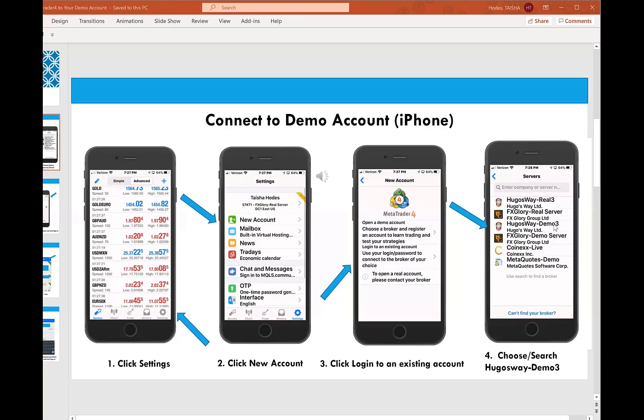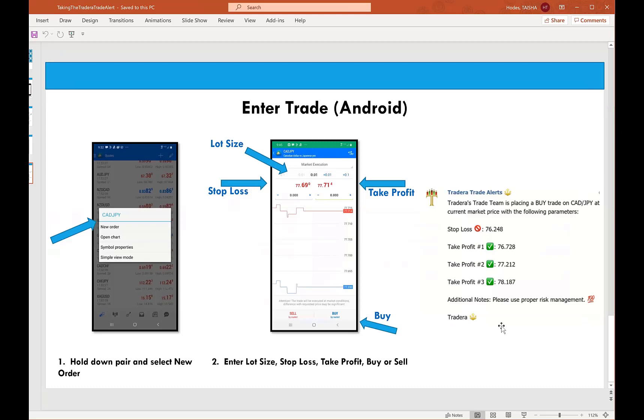Hi, I have an Android. I'm not seeing the FX group in my list. I'm seeing indices, futures, stock, energy, metals, and cryptos. Okay, you have Hugo's Way? Yes. Let me pull up that slide. Are you looking at MT4 on your phone? When you click the plus, you don't see FX group? She should hit manage accounts. I'm going to the left-hand side where the three lines are. I'm seeing manage accounts, and when I click on it, the plus comes up. When I click the plus now, it's telling me to open a demo account or log into existing accounts. You've already logged into Hugo's Way Demo 3? Well I saved it, so I'm assuming I was already logged in — so I probably need to log back in. Yeah, just to make sure everything is what we expect.